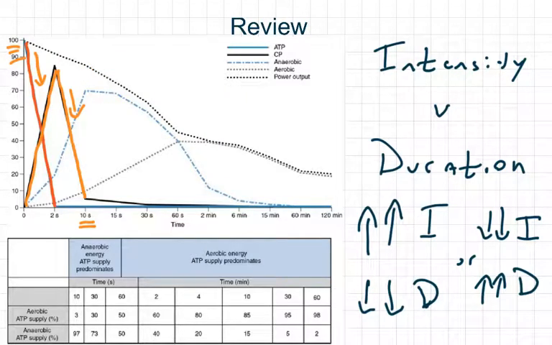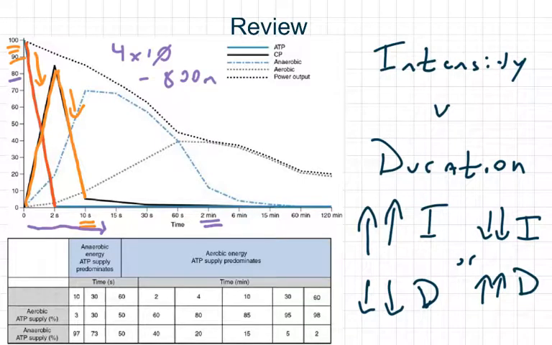So let's say after your power cleans, you want to go and do a bench press, a 4x10 bench press, or you're going to do an 800-meter run. At this point, the intensity is a lot lower. We're talking anywhere between 80 and 90%. And with that, the duration can last a lot longer, anywhere between 1 to 2 minutes. As we move beyond this 1 to 10 second range, we move away from the stored ATP and phosphocreatine pathway and start moving into the anaerobic glycolysis pathway.